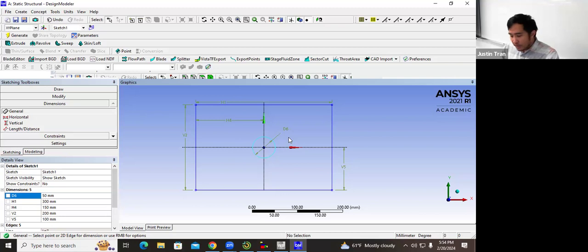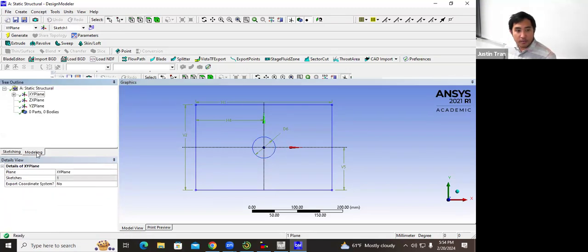All right, and so now that we have the sketch, now we need to make a surface from this, and so we basically need to make a solid geometry for ANSYS to actually mesh and run the simulation on. Right? Okay, so to do that, you're going to go to the concept window up here. Well, first of all, you're going to go back to modeling here.